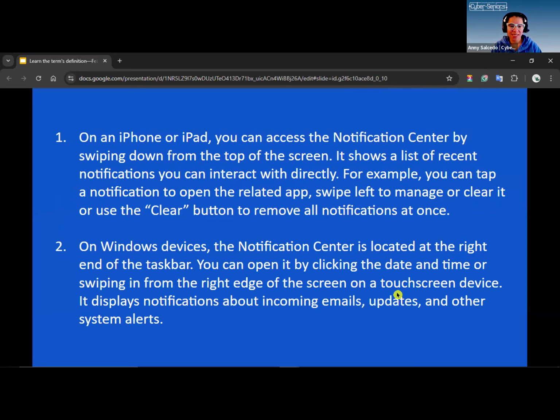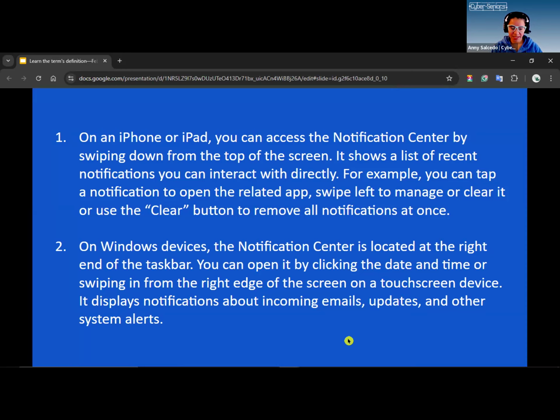For example, you can tap a notification to open the related application. Swipe left to manage or clear the notification. If you want to remove all notifications at once, you will often see clear and clear all. So those are the steps you can use to access the notification center on your iPhone or iPad.